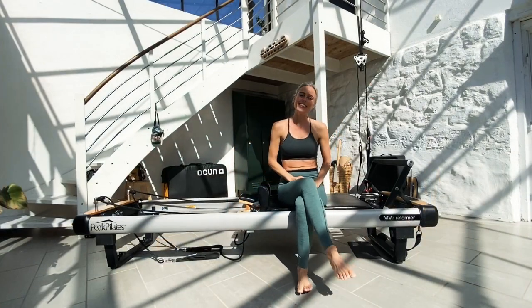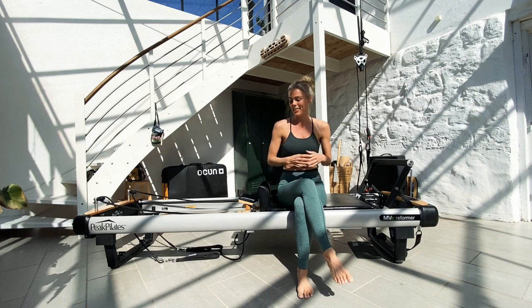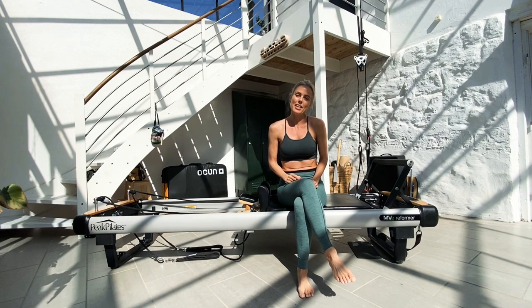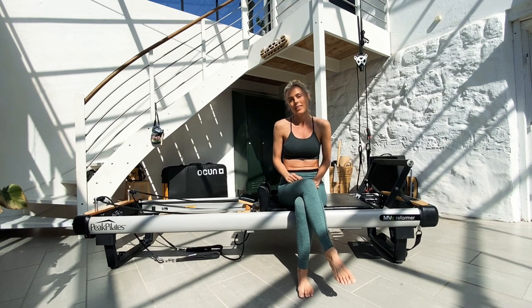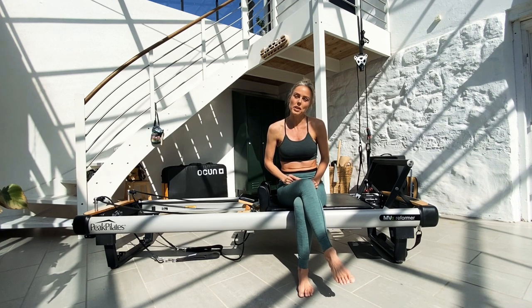Hi, this is my workout space today, and yes, we're gonna do a reformer workout. It's a beginner, intermediate, full body workout. So you might be thinking, I don't own a reformer, and my local Pilates studio is unfortunately closed because of the coronavirus. So of course, this is a workout for those who have a reformer available to them.